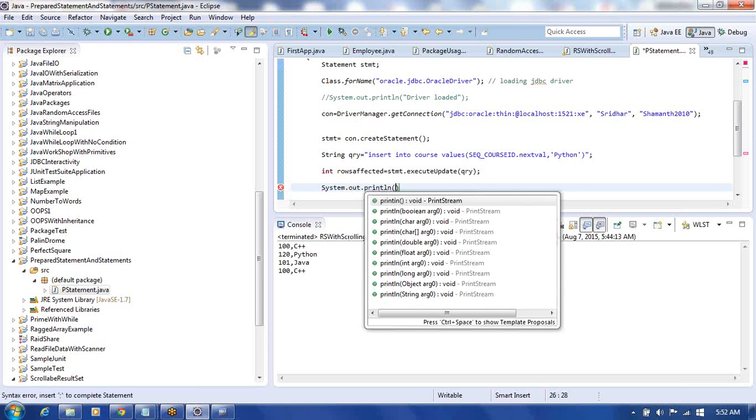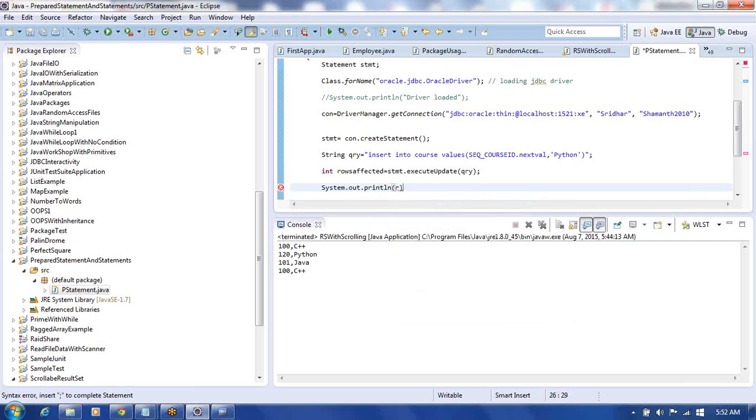Here write rowsAffected greater than 0, then put question mark, write record inserted, else record could not be inserted. Like this, we use the conditional operator. We can make it like this.